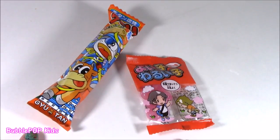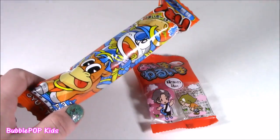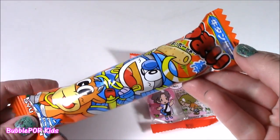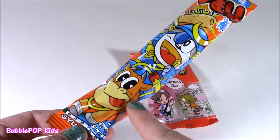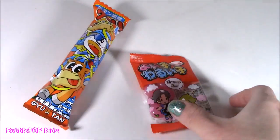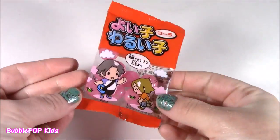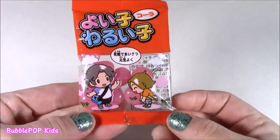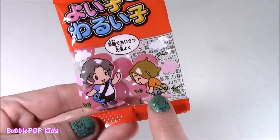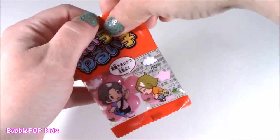Now this one is kind of scaring me, because the last was super gross. But this reminds me of a cheese doodle — it looks kind of cheesy. I'm thinking that's what it is. But this one — on the surface these would look like little pink jelly beans, but I don't think they are. Because look at the picture — the boy is yelling at the other one and he's like laughing or something. It's so weird. Open it — oh, here it goes. This is the cutest little package.